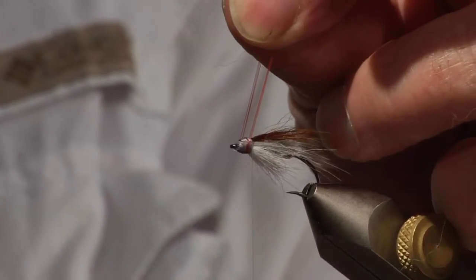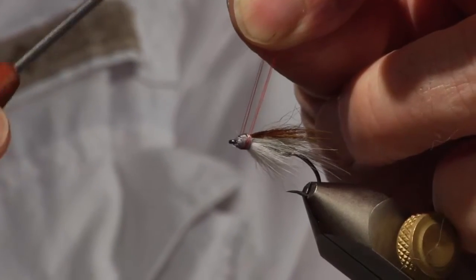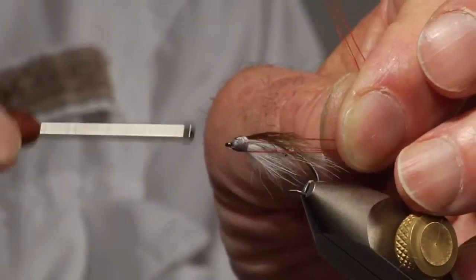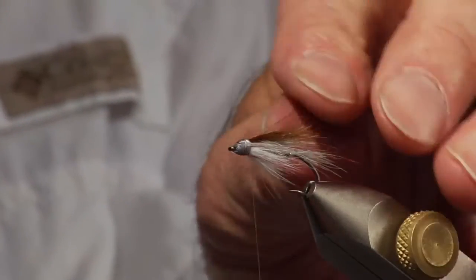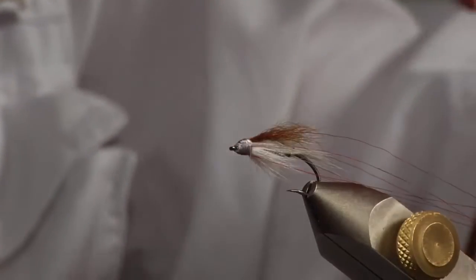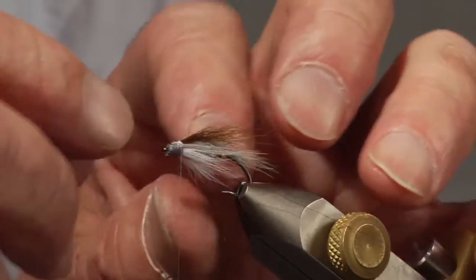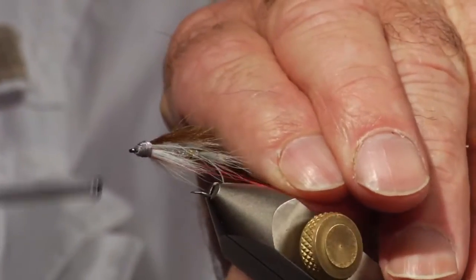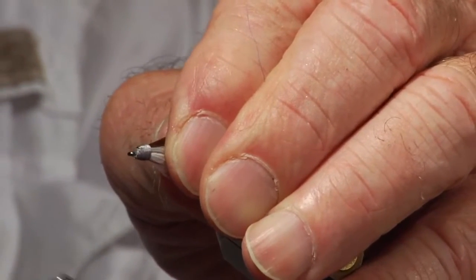I'm going to take a wrap now, and I'm going to do what I'm going to call 1 o'clock. I'm going to take the thread up at that angle. So I'm going to go like this, up at an angle. And then I'm going to come back straight. As I come back straight, I'm going to pull the 2 pieces down the side. This keeps me from having to do some crazy manipulation of trying to tie in this thin material down each side. Putting in a piece and tie it in, and putting a piece and tying in. That's not only a waste of time, it can really be a hassle with stuff this fine. And I'm going to drag those down till they're just about even with what I'd call the gill area of the fly.